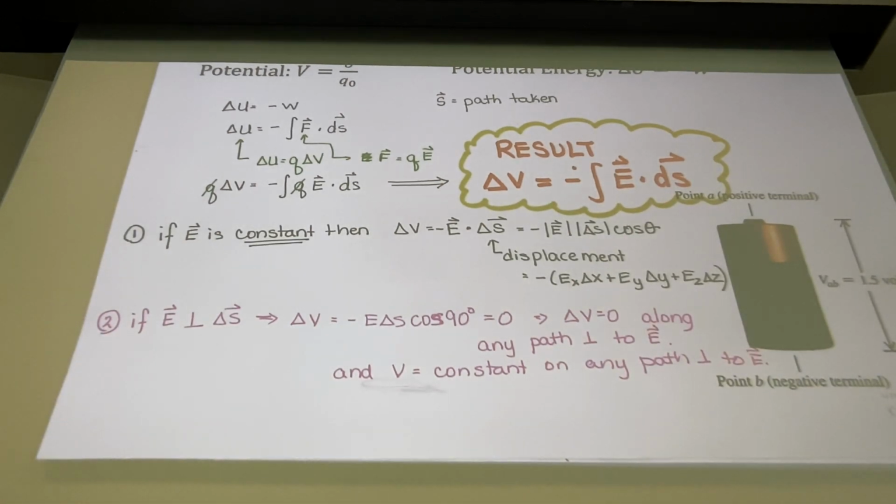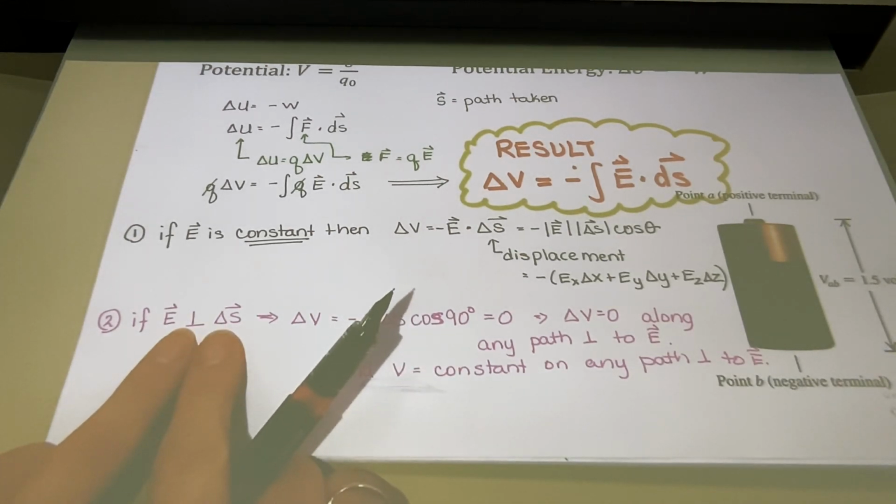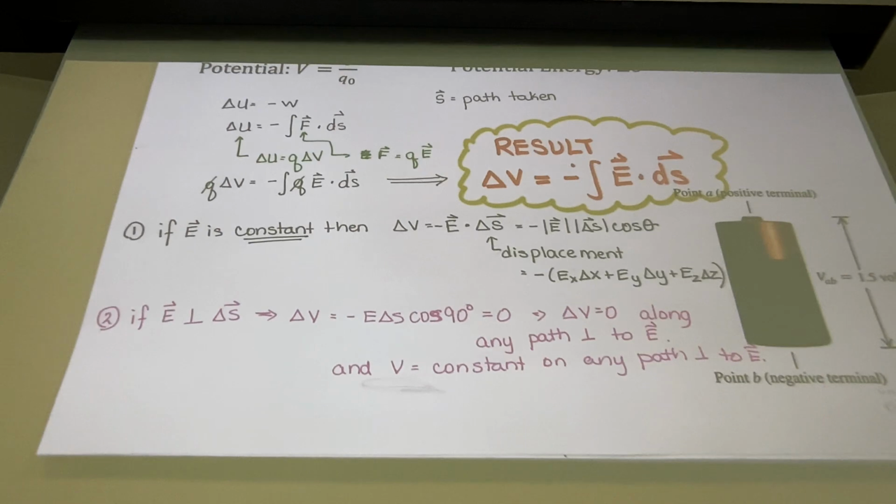And if you want to read ahead in the book, this is the part that's going to take us to our equipotential lines and our equipotential maps. So that's where we're going to go with this concept. So that's what happens if we move on a path perpendicular to the electric field. You might ask what happens if we move on a path parallel to the electric field. So that'll be our point 3.